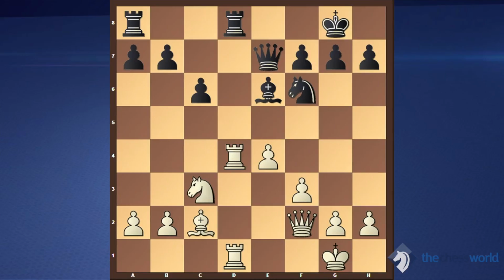Another problem Black is facing is that this queen is aimed at the pawn on A7, so the rook on A8 will need to guard it. For that reason, Bogolubov played B6 here, a move which will ultimately be necessary. So White's slight pressure on Black's queenside pawns can also be a factor in our evaluation of this position.